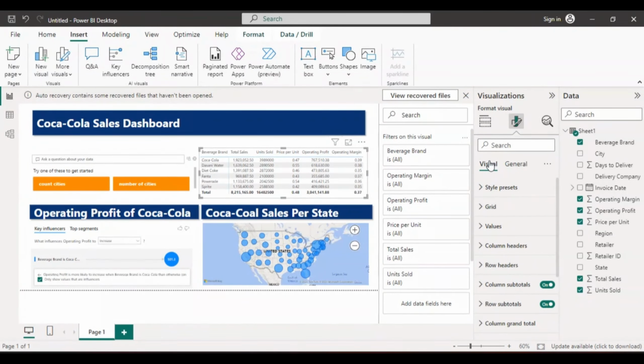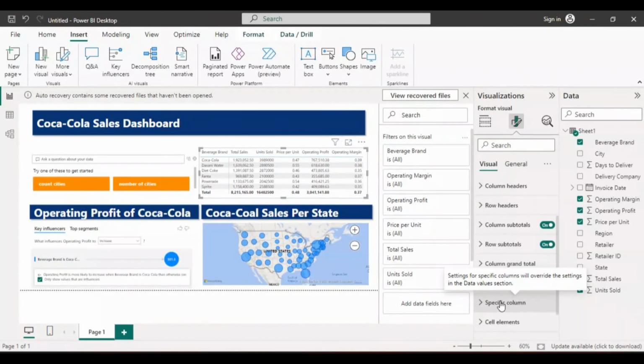So when you go to visual, you look down on your visual, you see specific column. This column now handles not everything in general but in specifics. So you click on specific column, and when you click on it, come down.